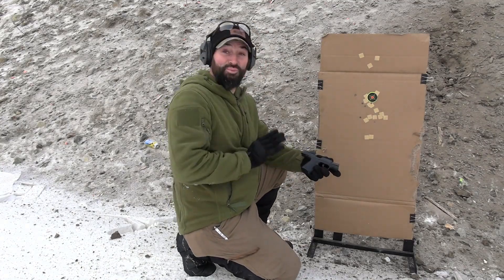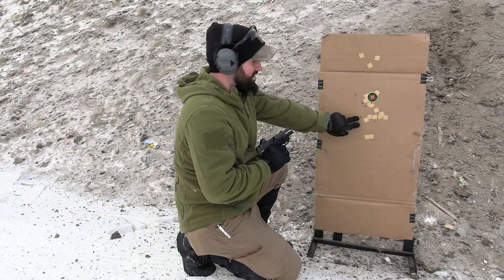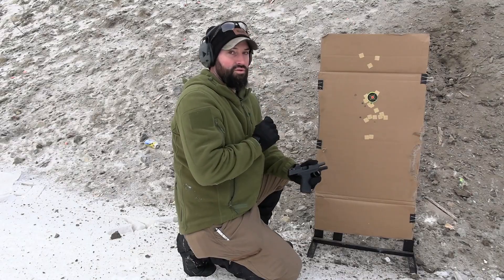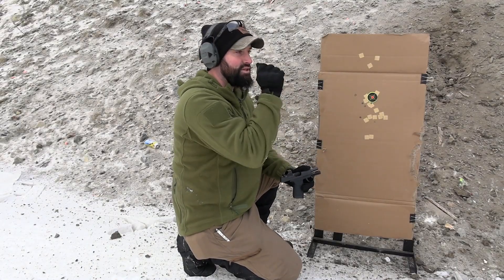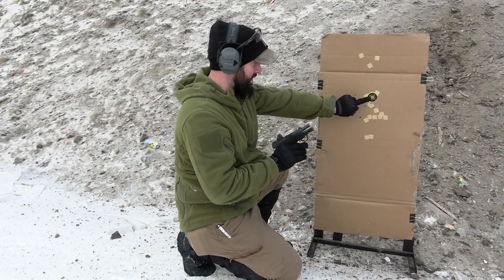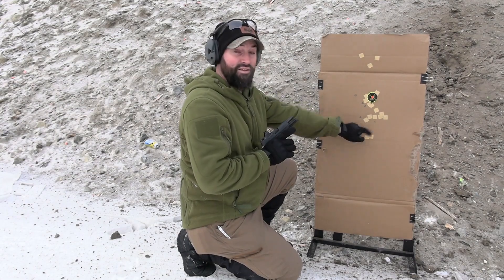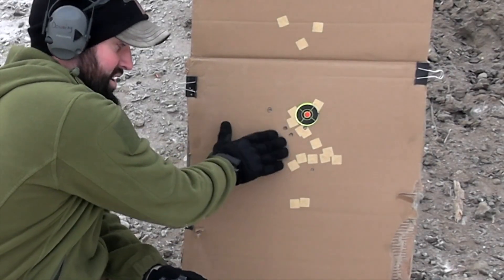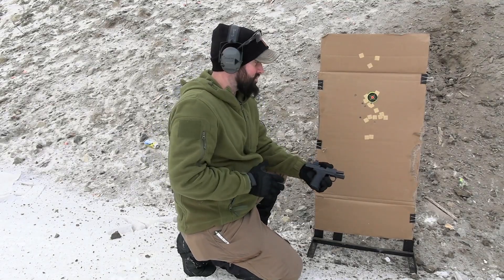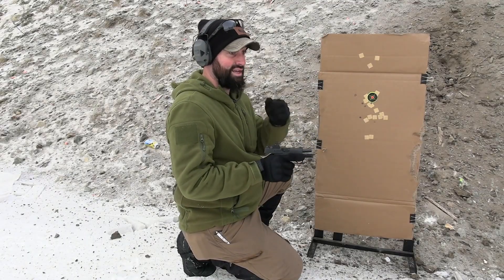This actually surprised me. Some shots I know I pulled a little — particularly this one here — but on that last round I was very careful to get a clean, crisp trigger pull. The shot broke exactly when the red dot was right on target, no jerking, no craziness. And that round landed way down here — there's the main group up here, and then one flyer down there.